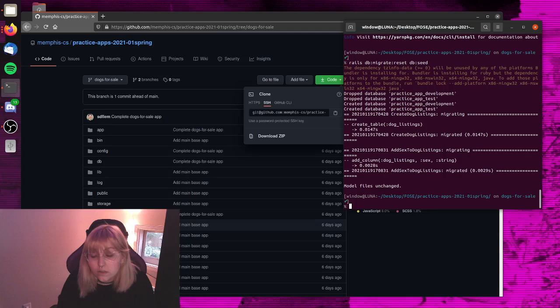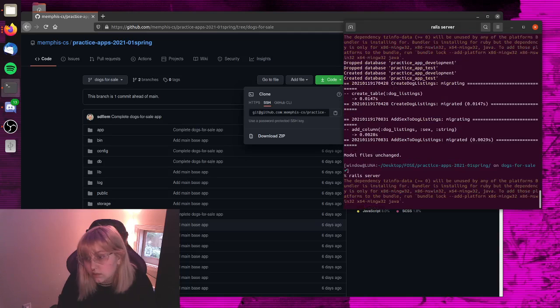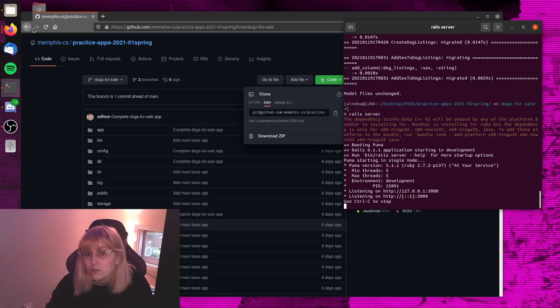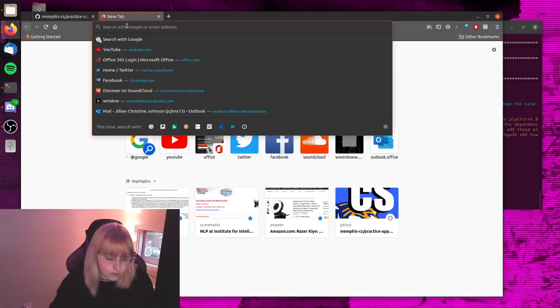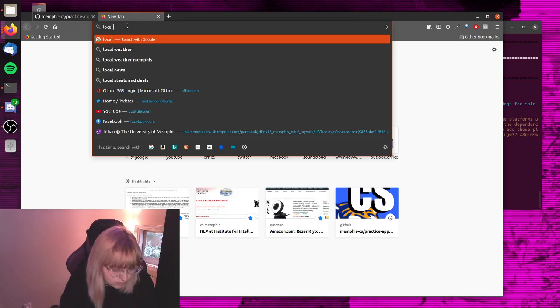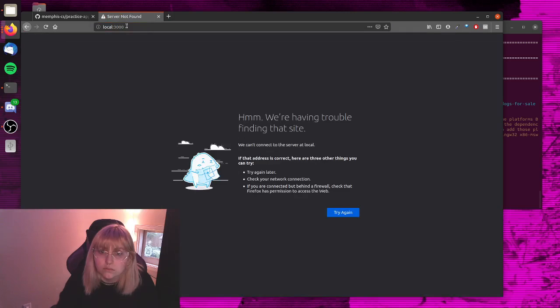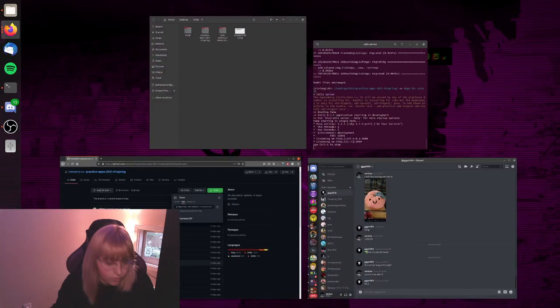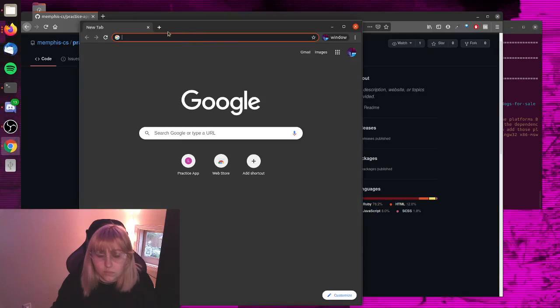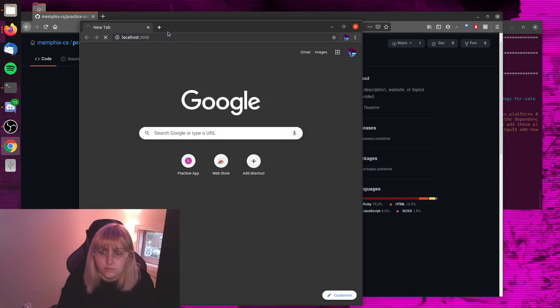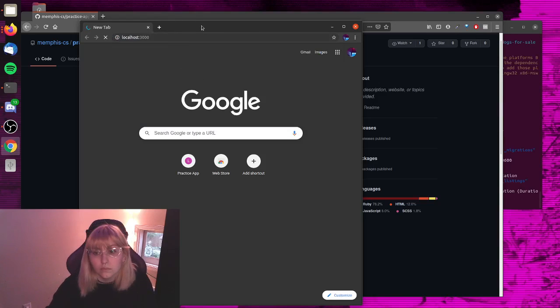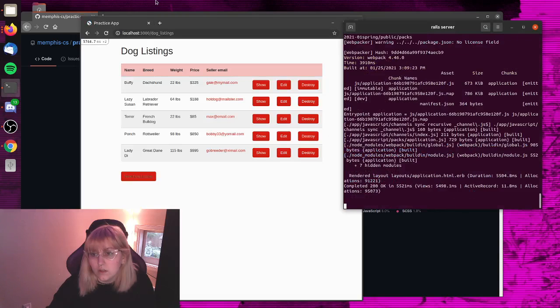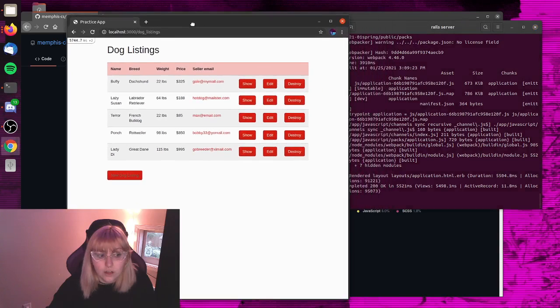And to actually pull this onto our local host, we will type Rails server. So awesome, and you can confirm that it's pulled up using, I guess we don't have to use Chrome right now, we can just use Firefox. So we're gonna go localhost 3000. Just kidding, we're gonna use Chrome. And there we go. We have our dog listings.